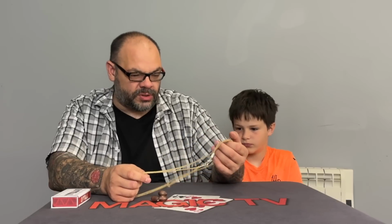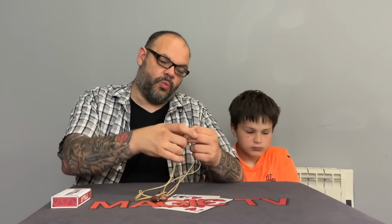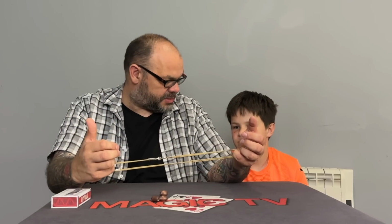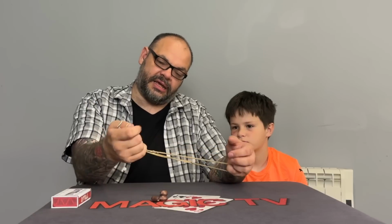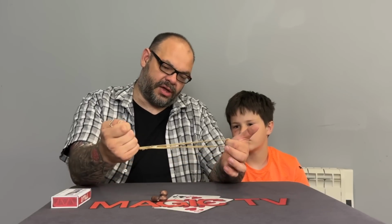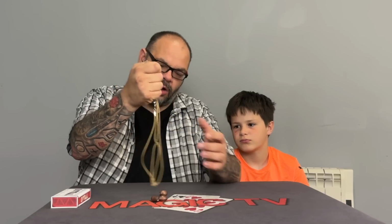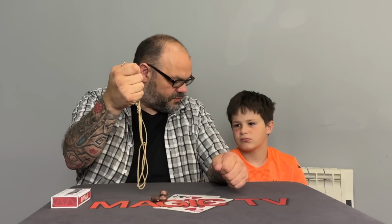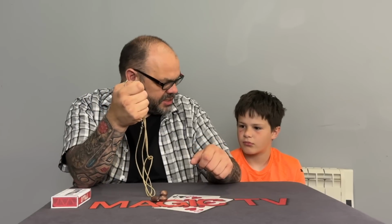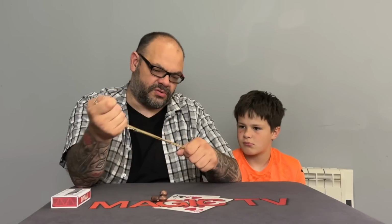the way that he does it, he has them holding it like this. That's how you did it to me. He has them holding it like this. So they're holding this bit here, they're holding this bit here. And then you say, right, okay, take a deep breath out and then let go. And then he pulls the things off. That kind of looks like you're just sliding the beads off the necklace to me.